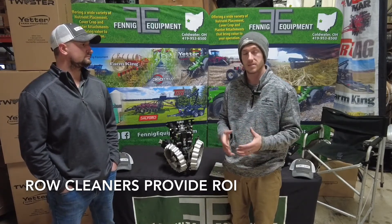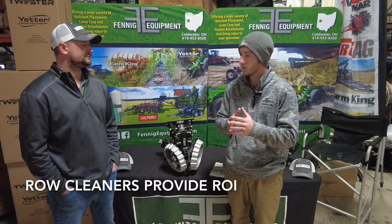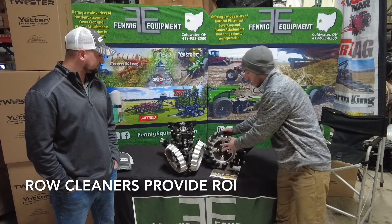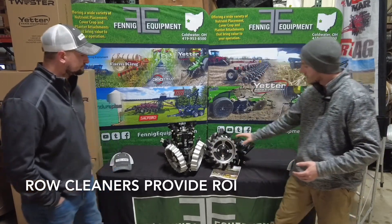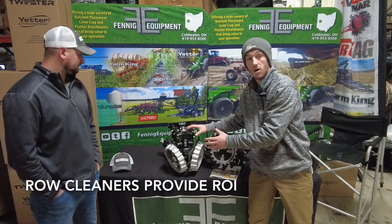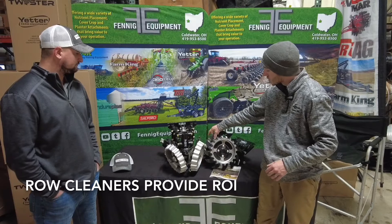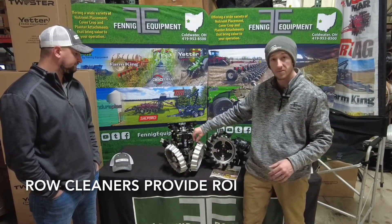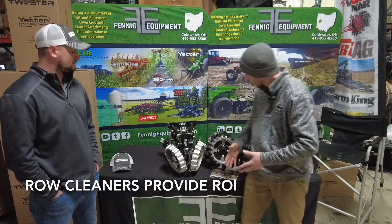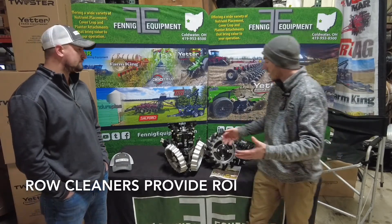I've got a lot of guys that successfully no-till soybeans, and it's all because of these row cleaners — you cannot plant into that residue, we've got to get it moved. Here I'm showing our two main options: we've got the Yetter row cleaner — we love the depth bands, we feel that's important — and this is a Martin ACCR, their parallel linkage row cleaner. You can see the different wheels between the shark tooth and the finger, and we can also get the Martin Razor wheel on here. The Martin wheel interlocks and the Yetter overlaps, and we feel they both have their own scenario.